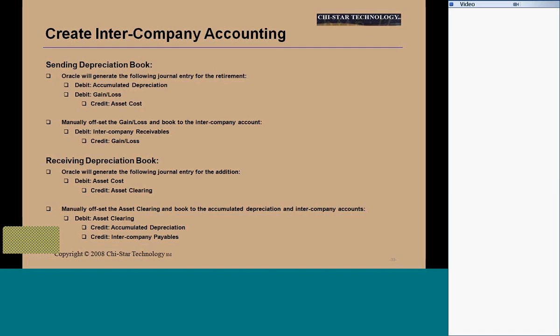Once I process my retirement and once I process my additions, I need to create intercompany accounts. The reason is that when I do the retirement, the journal entry that is created is going to debit the accumulated depreciation, credit the asset cost, and book a gain and loss value.